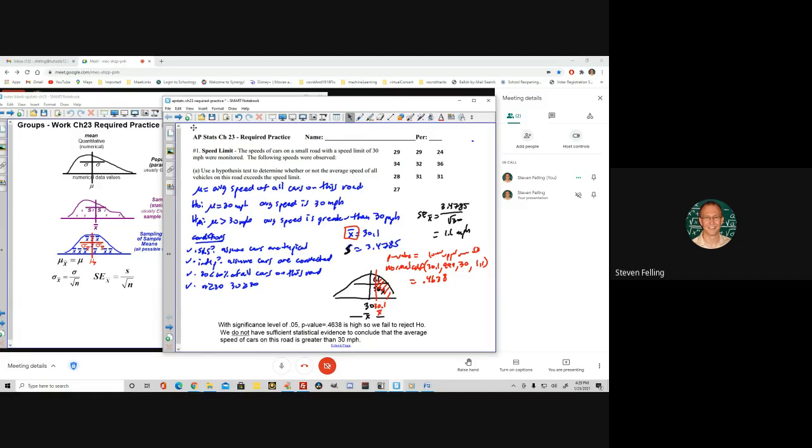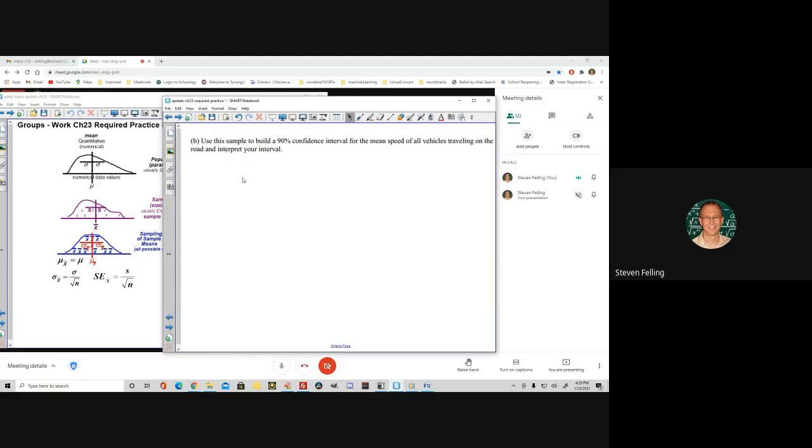And then if we did the second part of it, we might say, okay, to build the 90% confidence interval, well, when we had the single sample version from the last unit, it was p hat plus or minus c star times the standard error of p hats. So it makes sense that now it would be the mean in our sample plus or minus c star times the standard error of the means. And in fact, that's what it is.